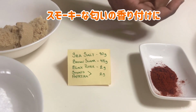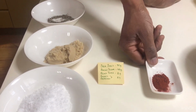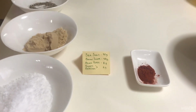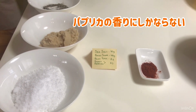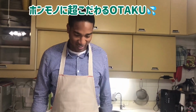Some people put liquid smoke. We get our smokiness from this smoked paprika. Regular paprika is not going to give you the smokiness. This is going to give you the paprika taste. We're otakus here when it comes to getting it right.